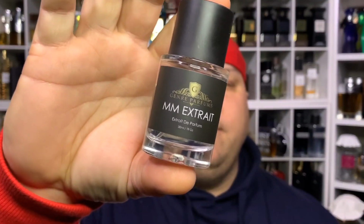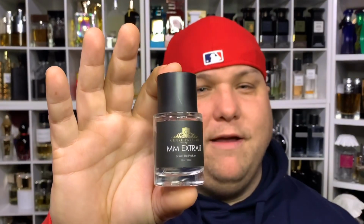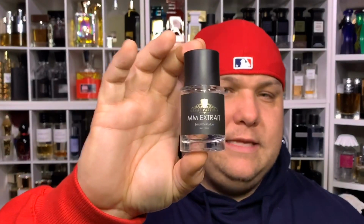Another clone, this guy right here, Genre Parfums Extrait. Let me just say, I will always have a bottle of this in my collection unless Genre stops selling it. This is my alternative for Br540. Dua, solid. I definitely need to try Casino Royale Nights, but this guy right here is definitely the one that I consider my alternative when it comes to versus the original fragrance. I will sometimes wear Br540 before I leave the house. Put that on, and I'll carry this with me as a carry bottle, or I'll carry a travel atomizer of the original fragrance, and I'm happy with either one.